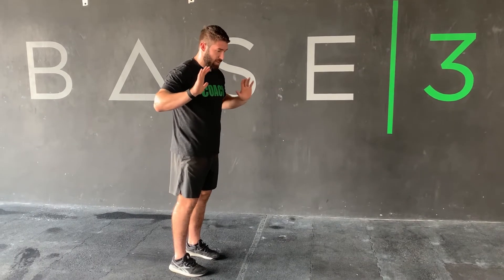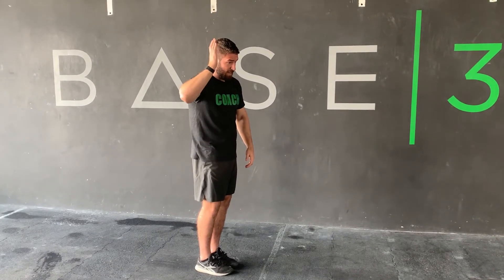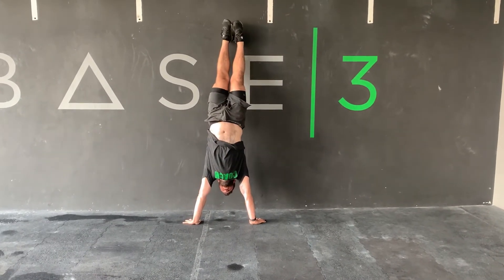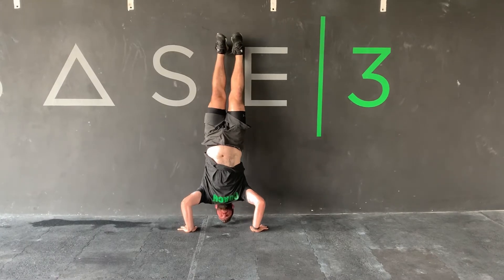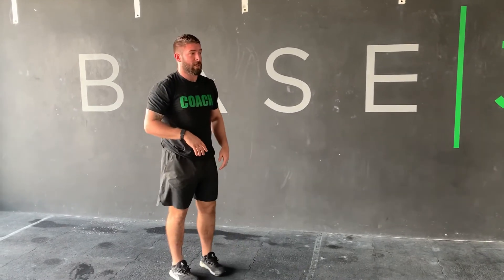When you kick up to the wall, think about hand placement — making sure you have room to bring your head down into a triangle position. On the negative, maintain your strong position as you lower down. You can kick back up or kick down and restart. A good handstand hold followed by a slow, controlled negative — ribcage pulled down, hip tucked under, really strong and tall in that position all the way down — that's your negative.